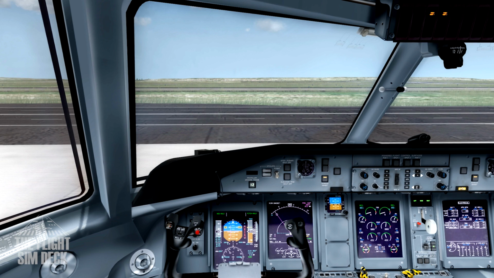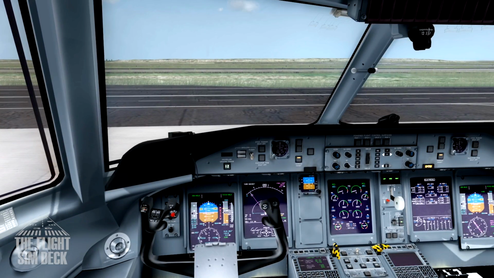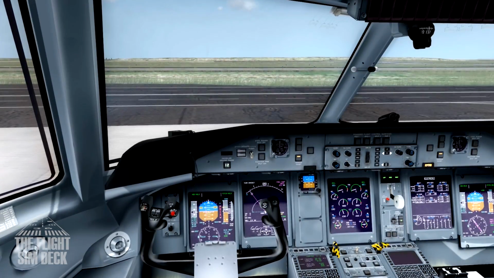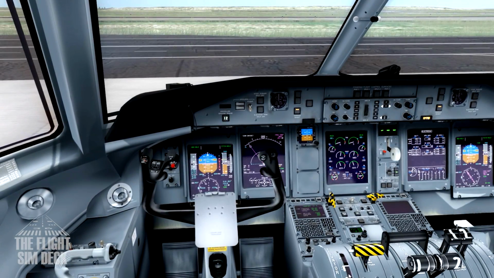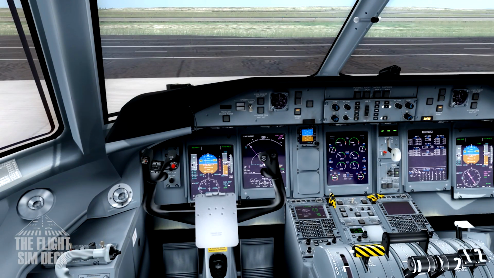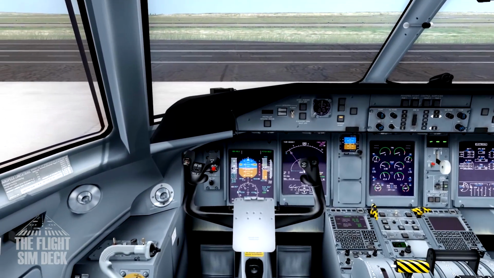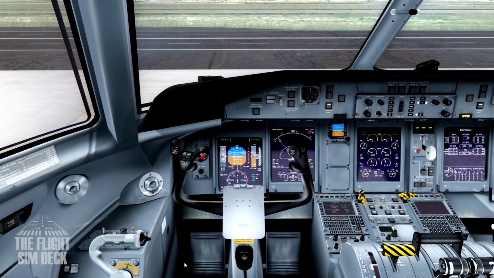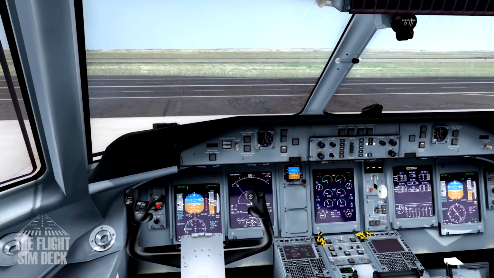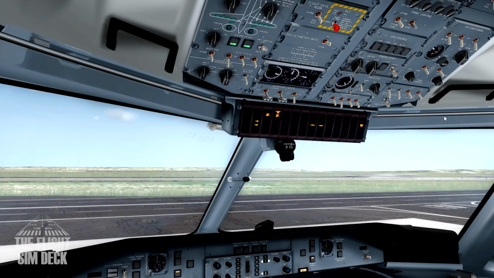Stop right there. Set the parking brake. Cut the power back to start and feather. The nose wheel steering off. TCAS is already at standby. Get the bleeds off.